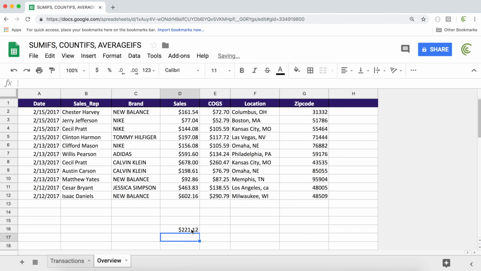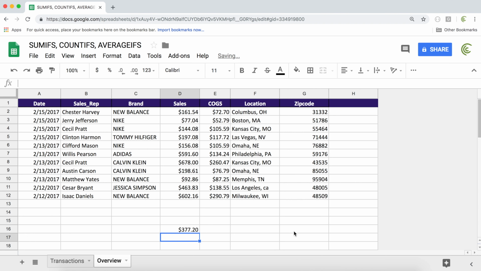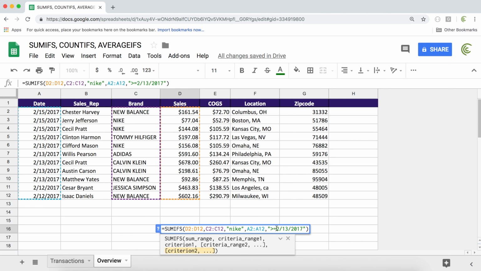So now I'm getting 221 because if we look at it, we have 3 Nikes, but this one is not after 2/13/2017 because I said greater than that date. Now I could say greater than or equal to, which would also include that date in it as well, right? So this is how you can filter to date range.